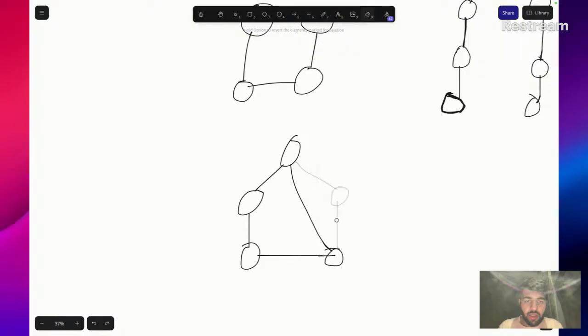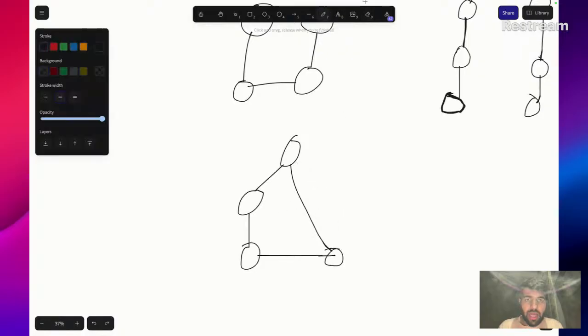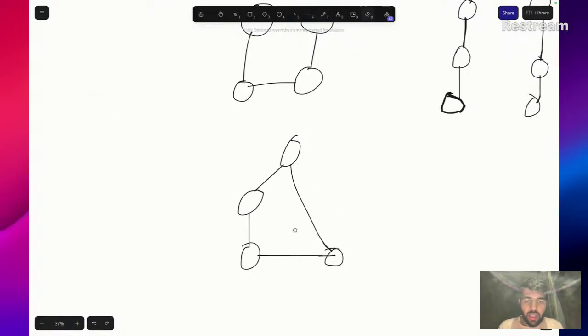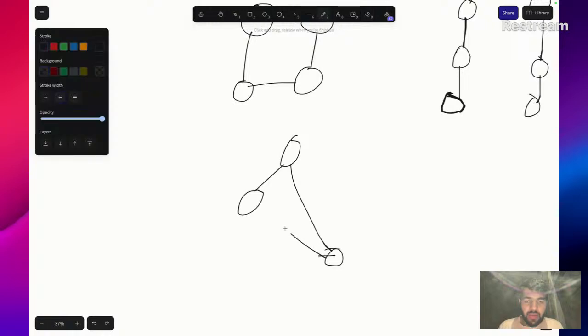Now I can do the same thing and take these two, and I can erase these two edges, and I have this cycle. These are standalone nodes now, and I have this cycle, and now we can just go with this thing, if I'm not wrong.